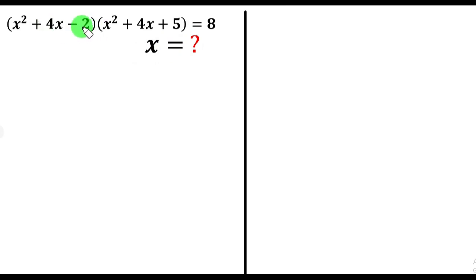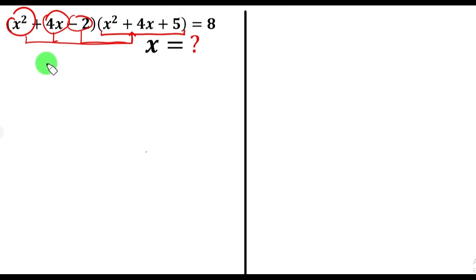What people normally do solving this kind of question is to multiply the whole of these parentheses by the whole of this. That is by saying x squared multiplied by everything inside these parentheses. Then picking the next expression for x, using it to multiply the whole of what is inside this parenthesis, that is x squared plus 4x plus 5. Then minus 2 to multiply x squared plus 4x plus 5.